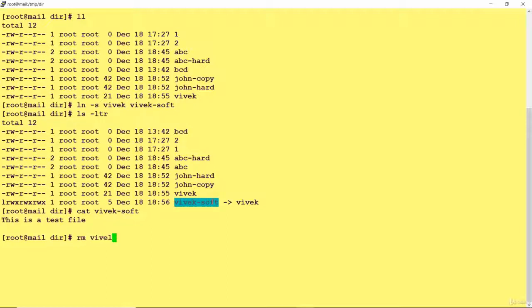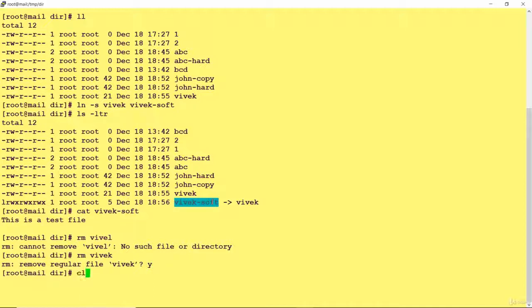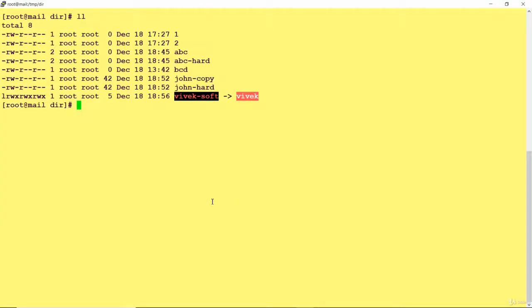But if somebody has deleted your Vivek, your main file, and you are trying to open this Vivek soft, you can see the red is coming here. It will say no such file or directory because the main file has been deleted, right? And both your soft link and your main file have a different inode number. So that's the basic difference.